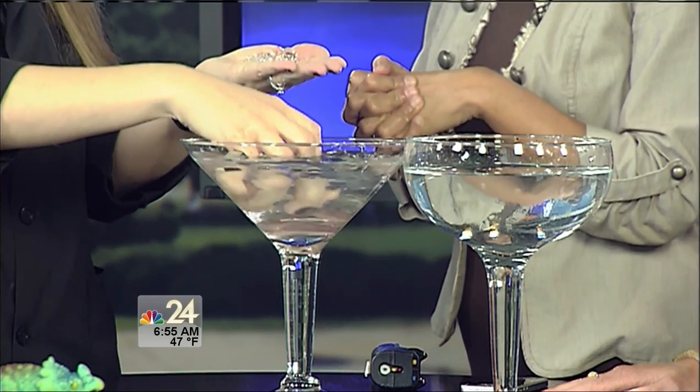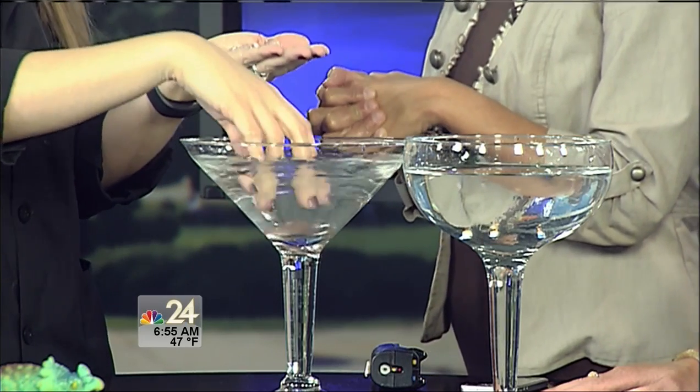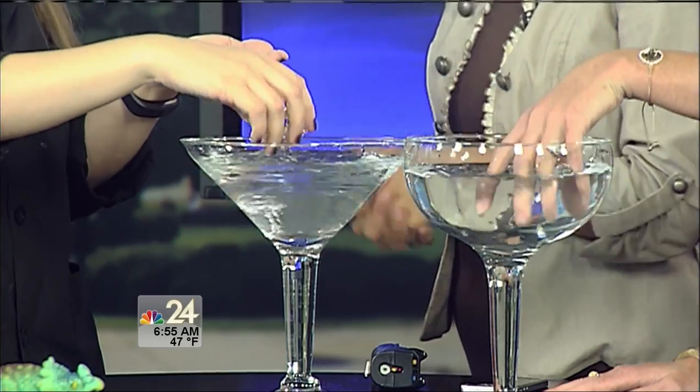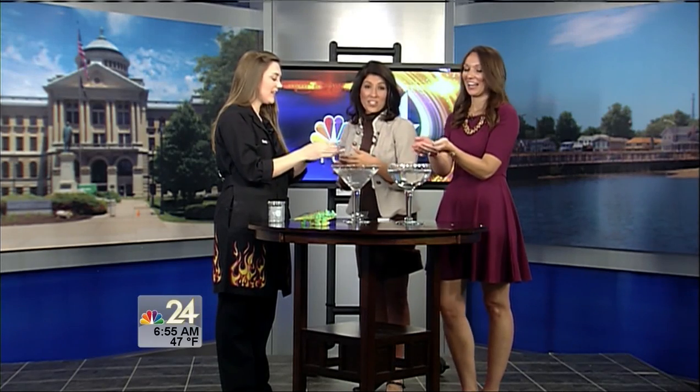Something people could do at home too — you can actually find these little spheres online; they're called sodium polyacrylamide. And if you'd rather just go out and let them do it at the Imagination Station, you can check that out. They're back to their normal hours and open back up on the 29th.